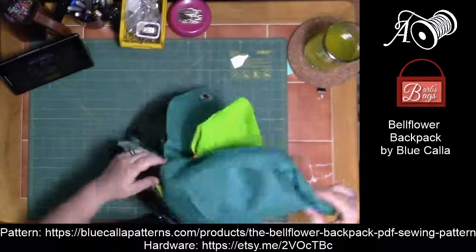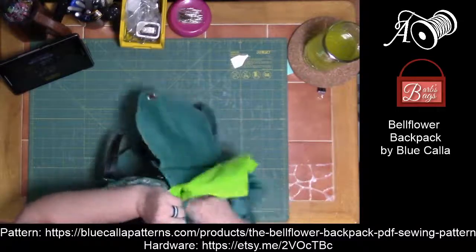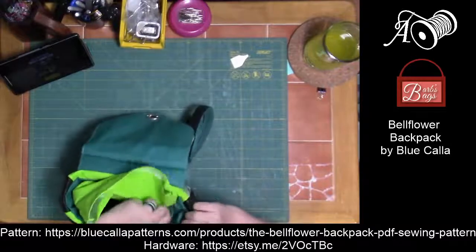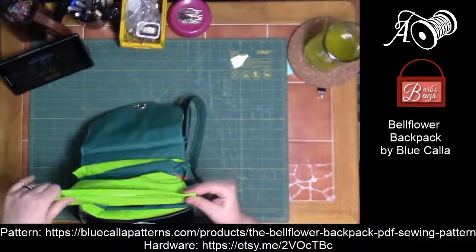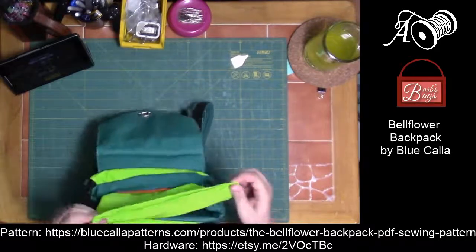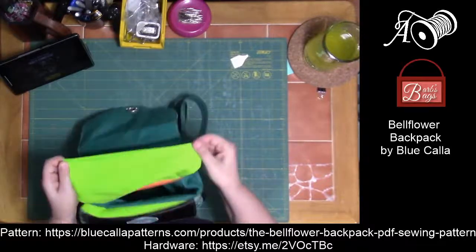Okay, so the bag is turned, and I'm going to put the lining back inside the bag so I can do the top stitching. And I'm also going to shut the zipper panel. Actually, I should shut the zipper panel before I go turning the bag, 'cause it's just going to be a lot easier. So the way that this one was done, we folded over 1/2 inch so that we would have a nice, easy way to stitch this in.